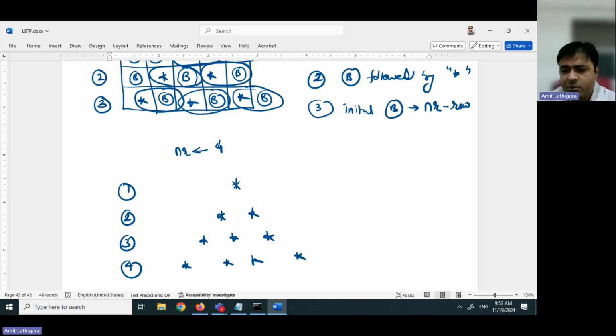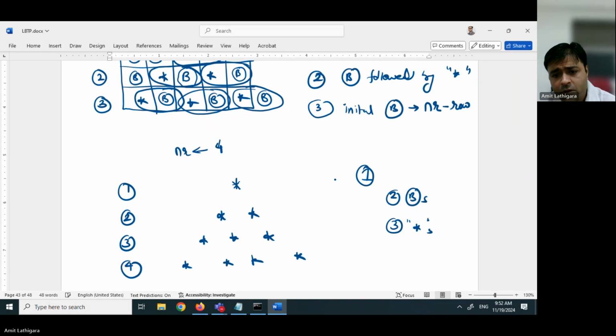So in this way it works. What we need to take care of is we need to generate the number of rows like we do in usual patterns. This is step number 1. Step number 2 is putting the blank spaces on screen, followed by step number 3, putting asterisks on screen. Step 1, step 2, step 3, and in this way we generate the pattern as I demonstrated here.